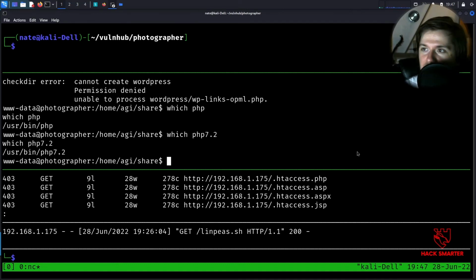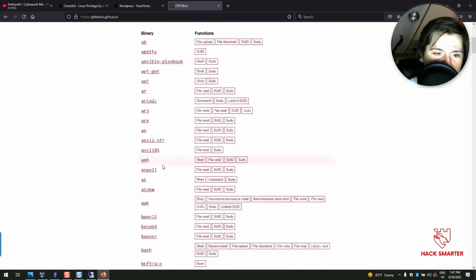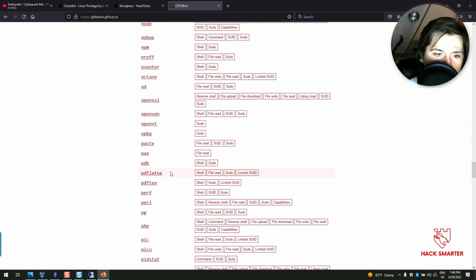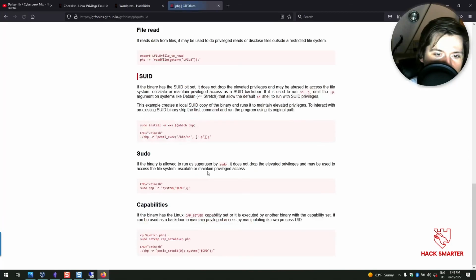So now let's go on to GTFOBins and we'll find a PHP SUID escalation. PHP SUID. So we're gonna run php -r and so on. Those are words, right?